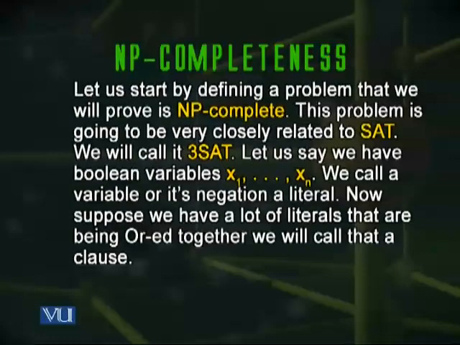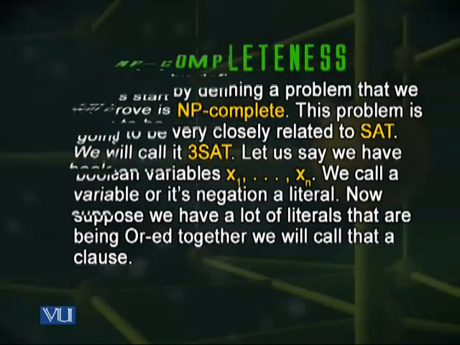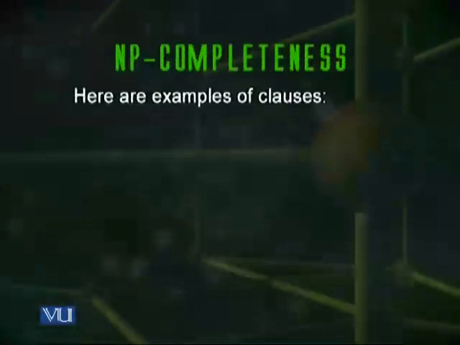Now suppose we have a lot of literals that are being ORed together. We will call that thing a clause. So a clause is taken by taking a lot of literals and combining them by writing an OR between them. So what we're doing is we're looking at Boolean formulas with a very special kind of formula.